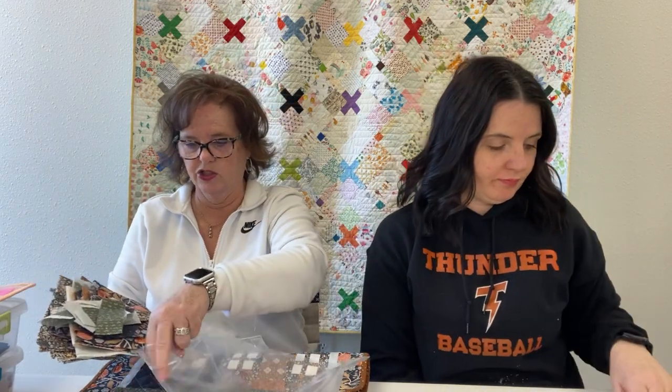This is what I have left of the kit. A whole lot left, but still a pretty good chunk. Not enough necessarily that you could do a whole other pillow, but you could do something. We just follow the instructions on the pattern. It tells you how much you need, that's what we put in it, that's how we charge it. But you do have a pretty good chunk left. I'm not sure what I'm going to do with it yet. We do have this line of fabric, something that doesn't want to make a quilt.